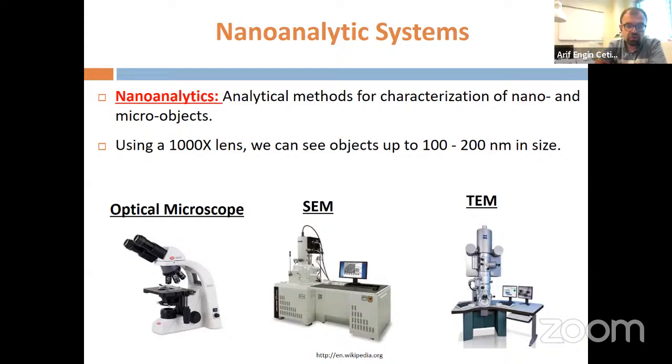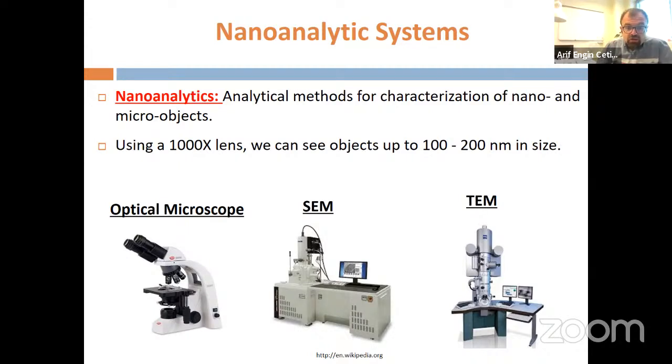For example, I'm showing you the optical microscope, SEM, and TEM. The optical microscope can allow you to see structures down to maybe a couple of hundred microns, but SEM allows you to see materials down to the nanometer scale.